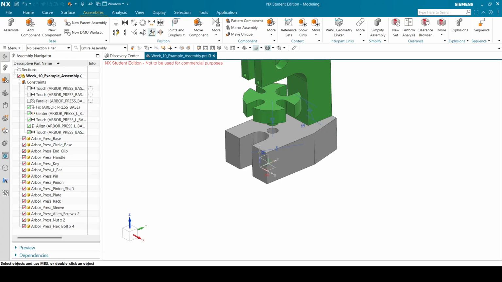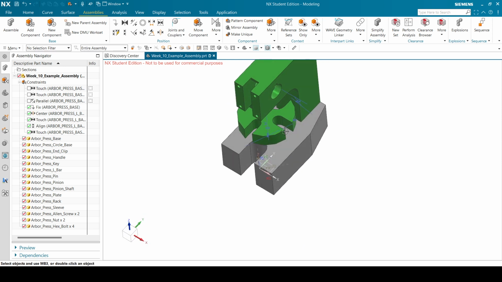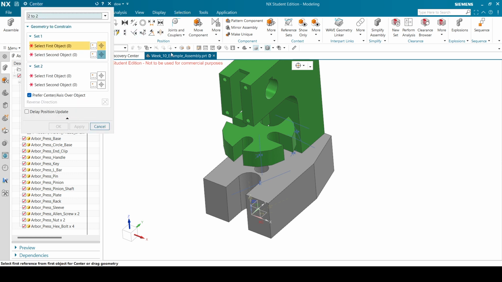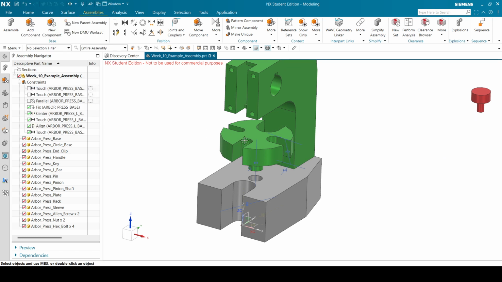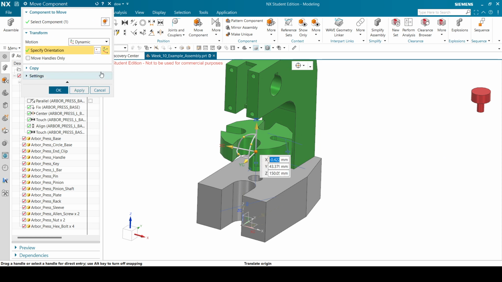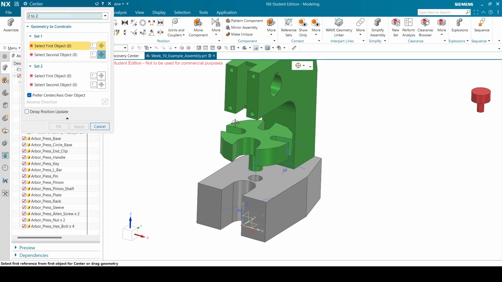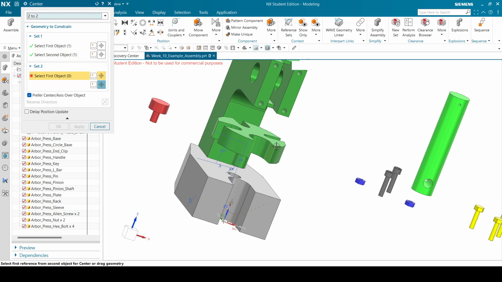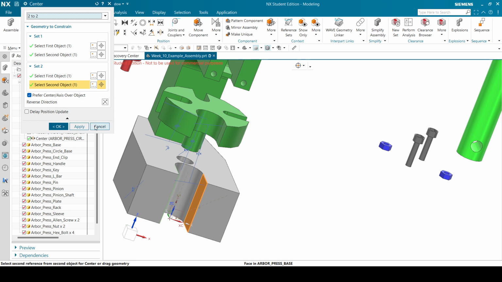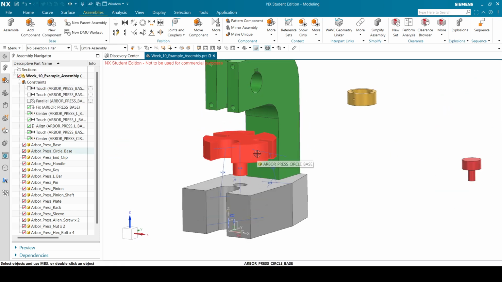For this, I'm also not going to align, because theoretically these center lines should align, but that's not something you can actually check. You're not going to look at two circles and say, yes, these center lines are lining up. That's not practical. So I'm going to say again, center, and first move it closer to where I want it to be. Let's just rotate it a little bit. There we go. Then center, 2 to 2. So this one centered to this one and this one. There we go. Wonderful.